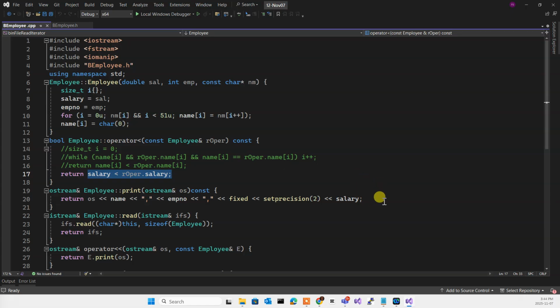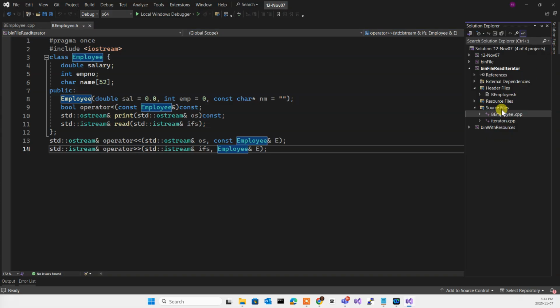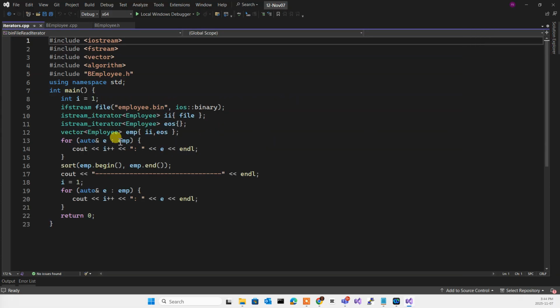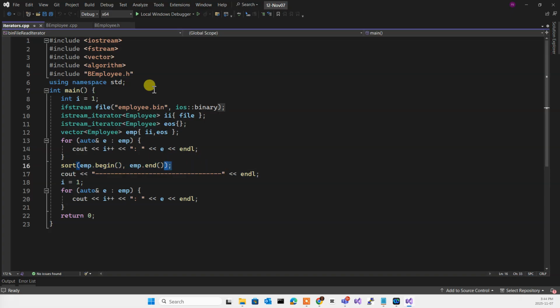Or you can simply write the sort yourself, the sort that accepts a lambda, and get two employees and compare them any way you want using a lambda. Very simple, doesn't make any difference. Anyway, so that's that. And this is using iterators.